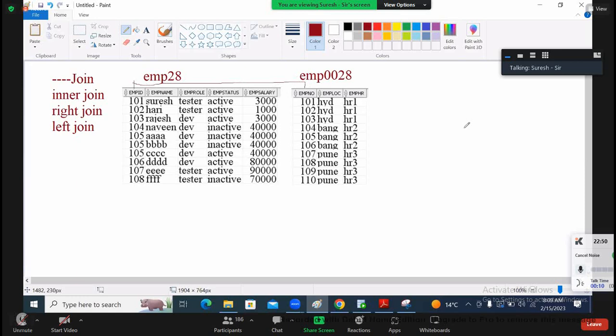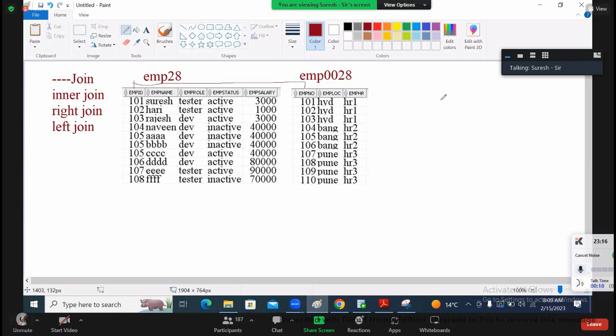We got similar column names, so we can combine both the tables with this particular column and do the joining.